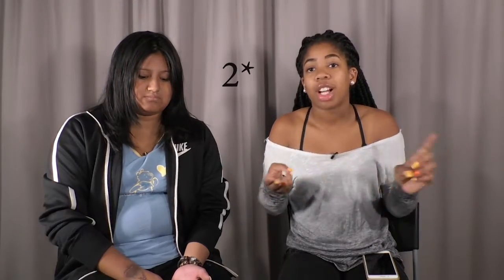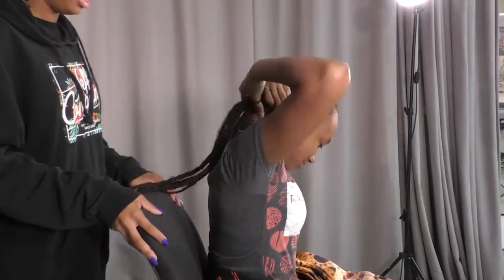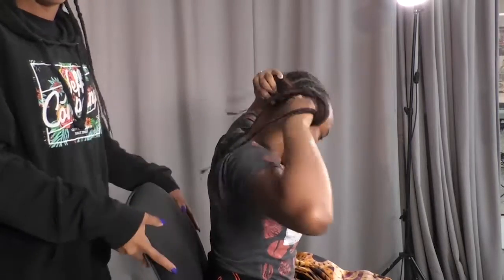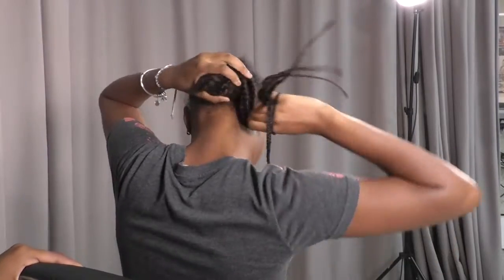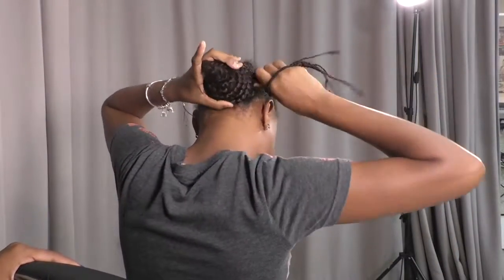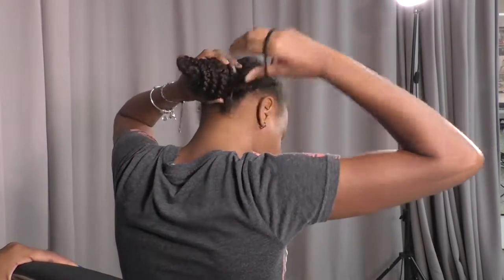So now we're going to demonstrate how to tie up your hair three different ways because I can't see you, so you either have short hair, medium to short hair, or box braids like I do right now. I started by telling her to put her hair in a bun because you don't want any loose hairs out during the head wrapping process. I told her to put her hair up so that all the hair is secured inside the head wrap.